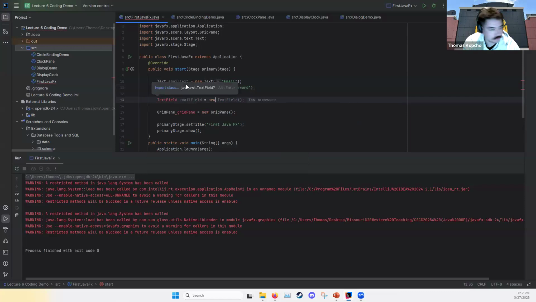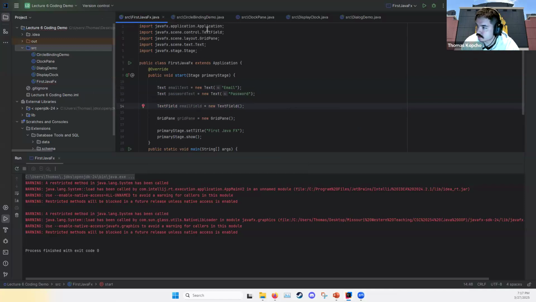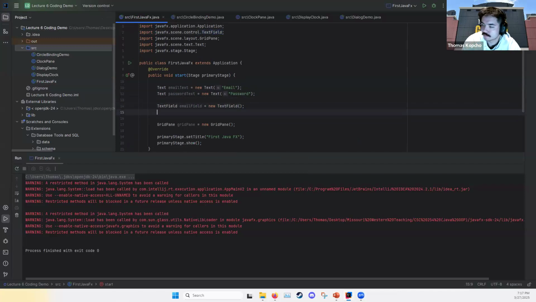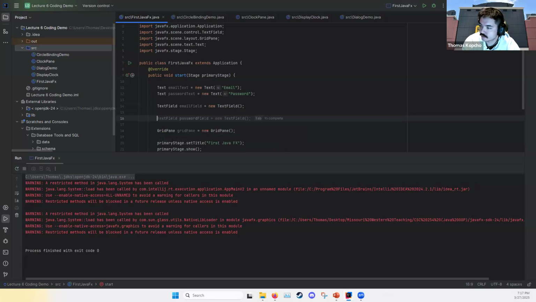It's new TextField. And we will import javafx.scene.control.TextField. And we're actually going to do a password field. There's a PasswordField.